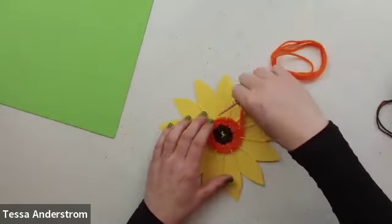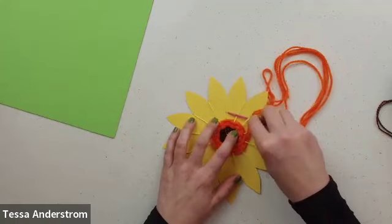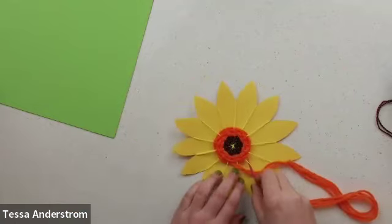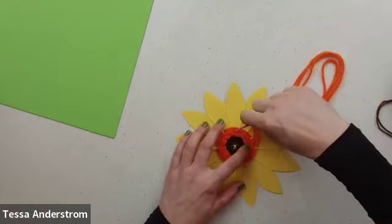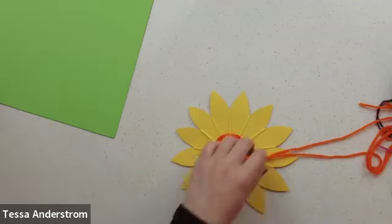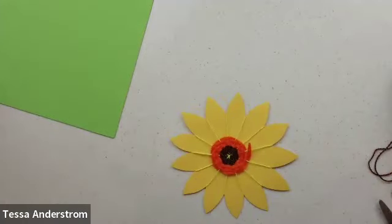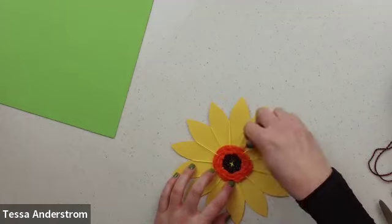For the second color of orange, I'm just gonna go around one last time here, and then we're gonna switch to our final shade of yellow. Right. I'm gonna do the same thing now. I'm gonna take my scissors. So sorry about that loud noise, guys. Got my scissors. All right, so I'm just gonna go ahead and trim my tail off. And then using your needle or your finger, just kind of tuck that tail underneath everything we just finished weaving.